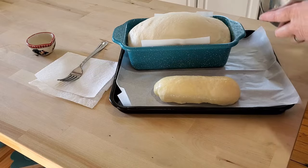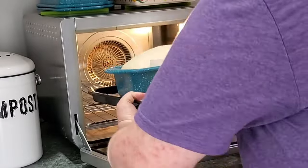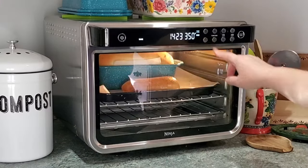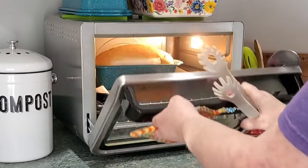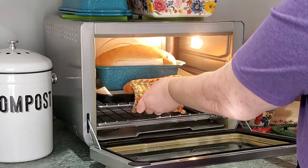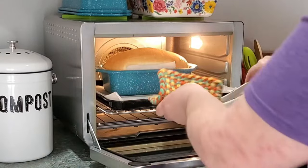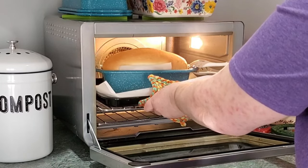Now I'm gonna bake this according to the same directions. 350, the bread will go in for about 28, 30 minutes. But the little mini French loaf only took about 10 minutes, so I'm gonna go ahead and pull that out and let it start cooling off. Isn't that pretty? Do you see that? Little shiny French bread. I cut this up in like diagonal little slices and made garlic toast with our spaghetti. Now the bread's just gonna go back in and finish baking.